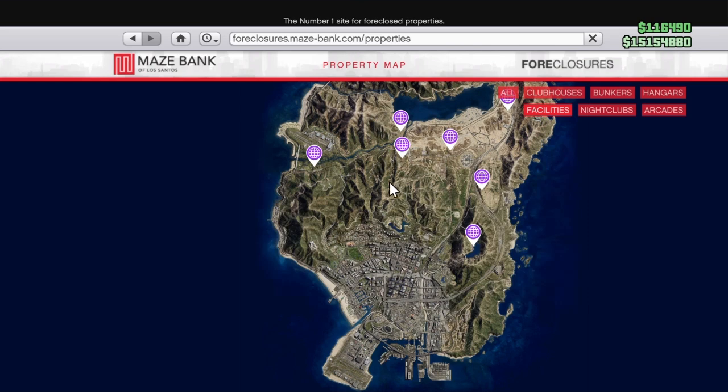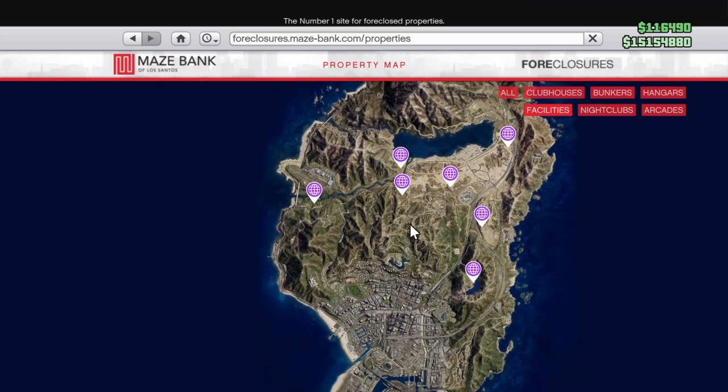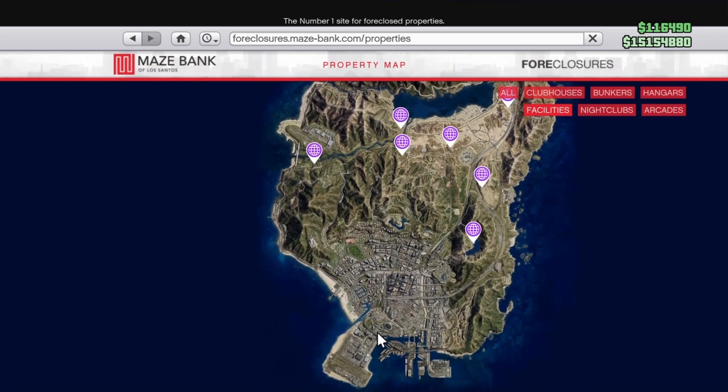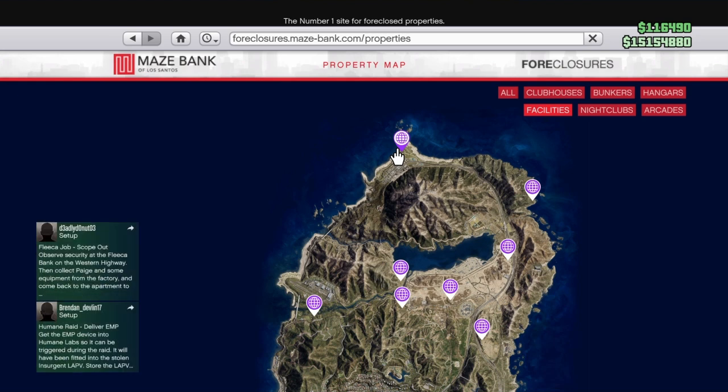So the reason why it's more expensive is because when you do these prep missions or these setups, it's a lot faster when you have a facility over here than if you had a facility over here. Because when I do the prep missions or these setups, most of the time I have to steal a vehicle, for example over here in the harbor, and then I have to drive it all the way back to my facility, and it takes a lot of time. And the main thing you want, of course, is to play the heist, and the faster you can do the setups, the faster you can play the heist and get your money.